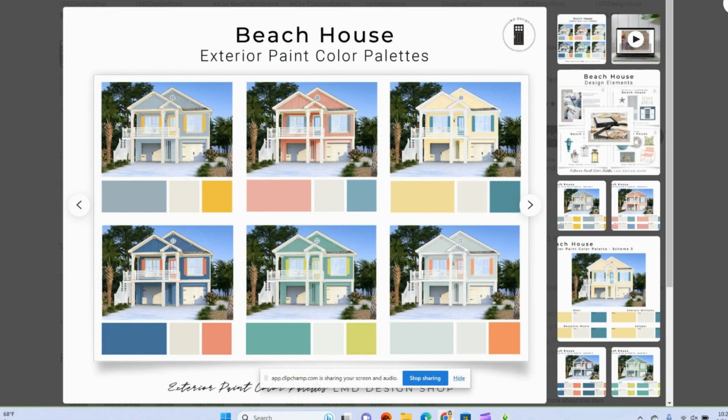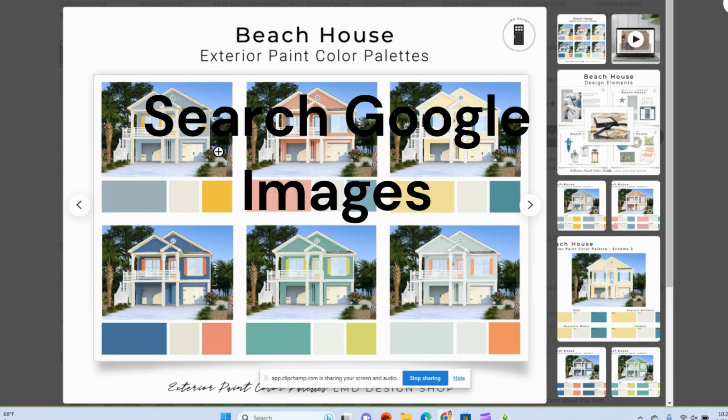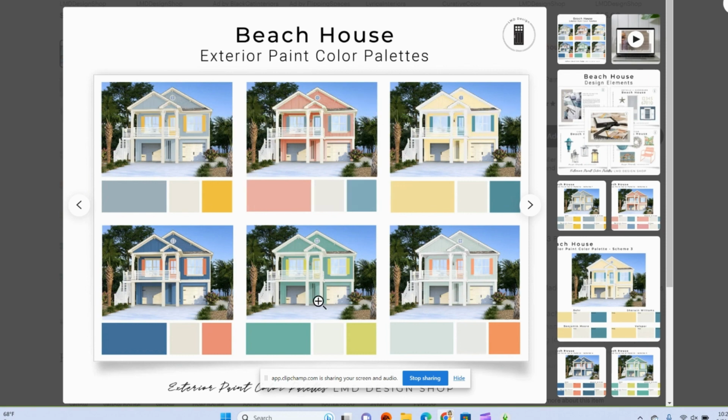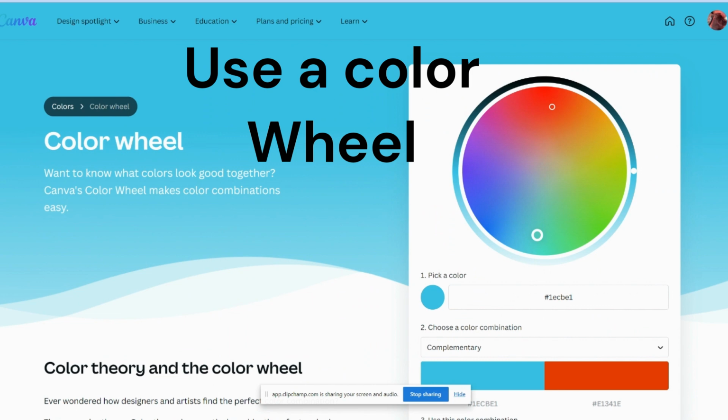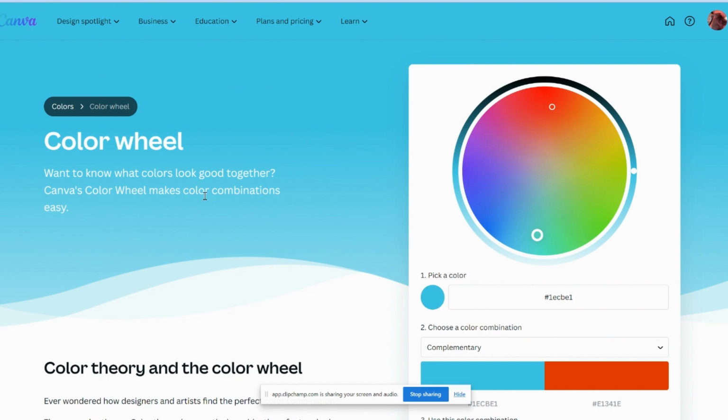If you struggle with paint colors, one of the best things to do is do a Google image search for the type of house you want. This gives us some nice paint combinations for a beach house. Also, finding a color wheel online could be very helpful. Canva has one and it's free.